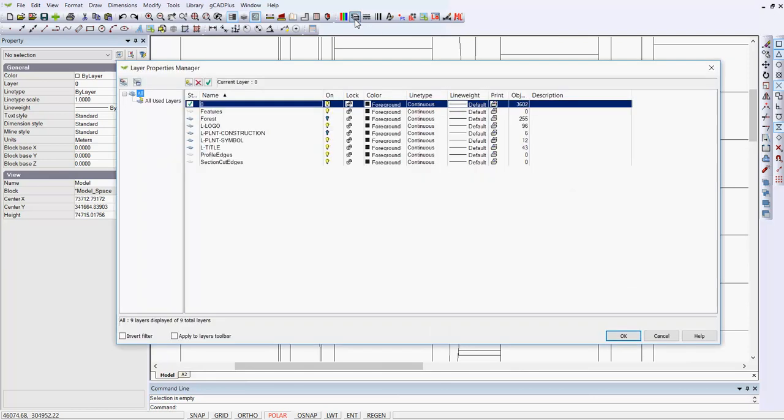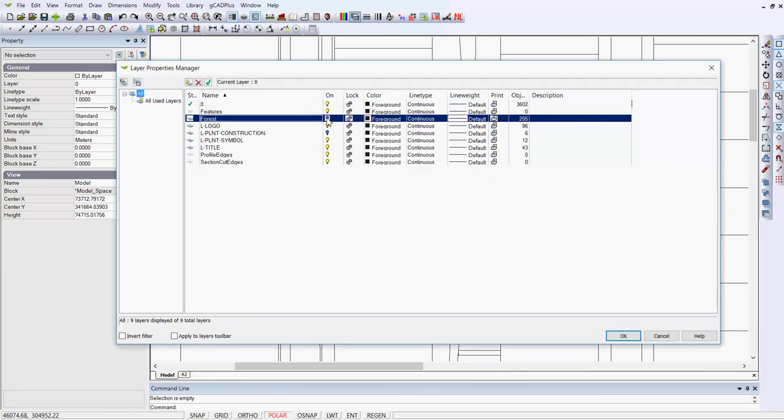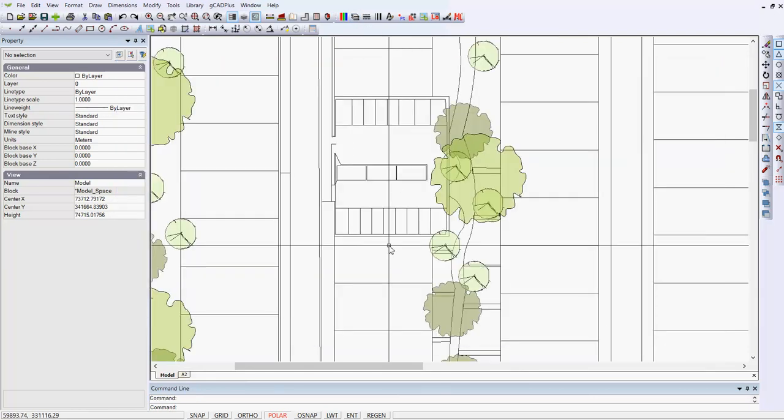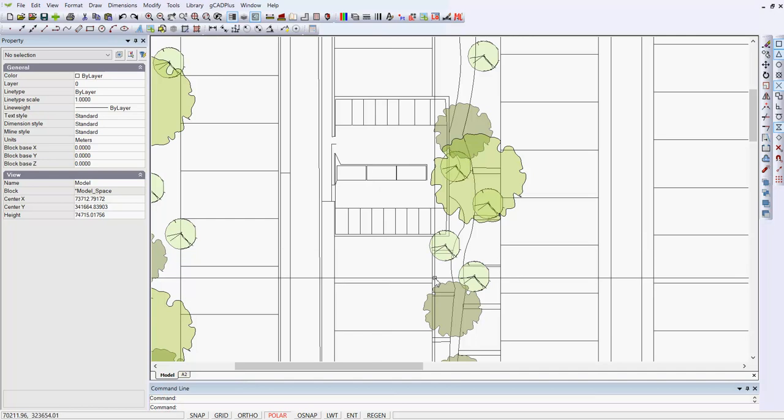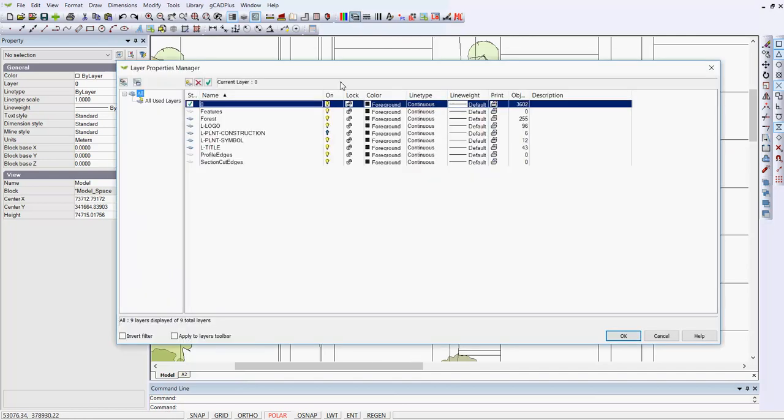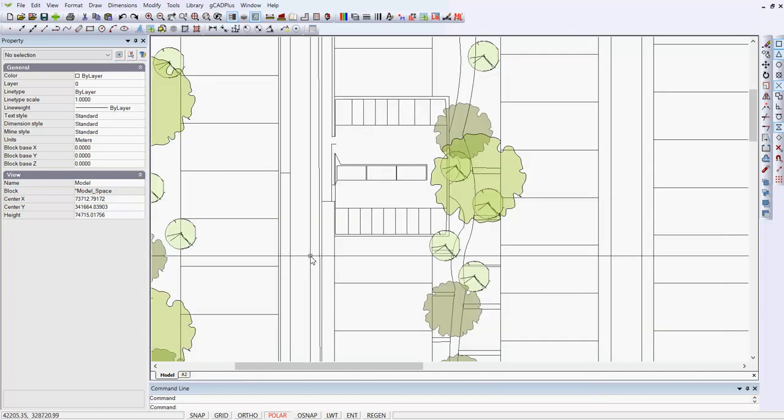Well, I'll turn on the layer now, which has the planting system on it, and the plants are now back on. But in doing that, I noticed that there are layers with nothing on them, one called profile edges and then section cut edges. And that suggests to me very strongly that this has come from an AutoCAD application that works in 3D. And what's probably happened here is the AutoCAD file has been flattened down so that everything has an elevation of 0. That can be very awkward.